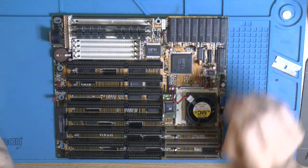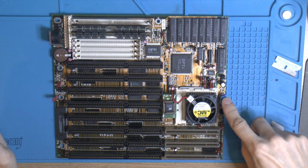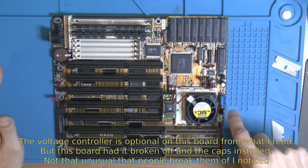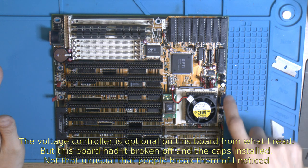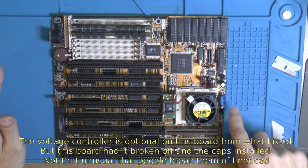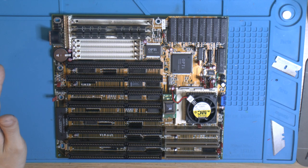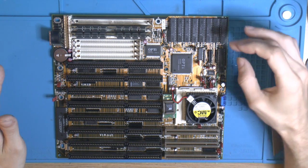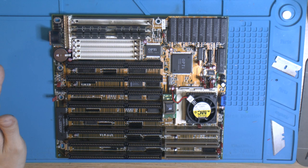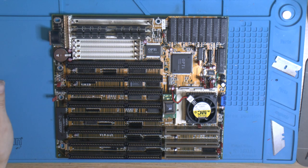So the L2 cache was gone and so on. And the reason it didn't actually work as he intended was because the voltage regulator was gone. So I put one on here from my graphics card and modified the circuit a little bit to match that, and that works fine. I put in cache from another dead board that was toast. So it actually has 64k of cache from the beginning, and it has 256k of L2 cache now. So that's an upgrade. And we've got 16 megs of RAM over here.